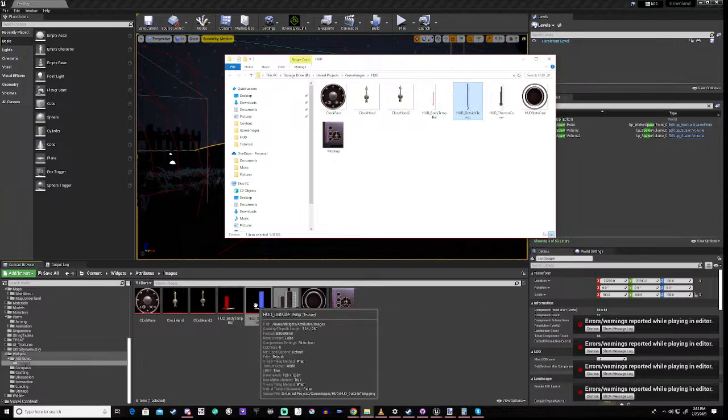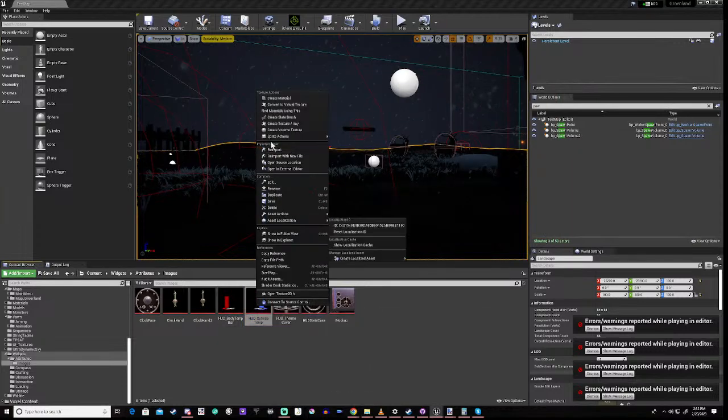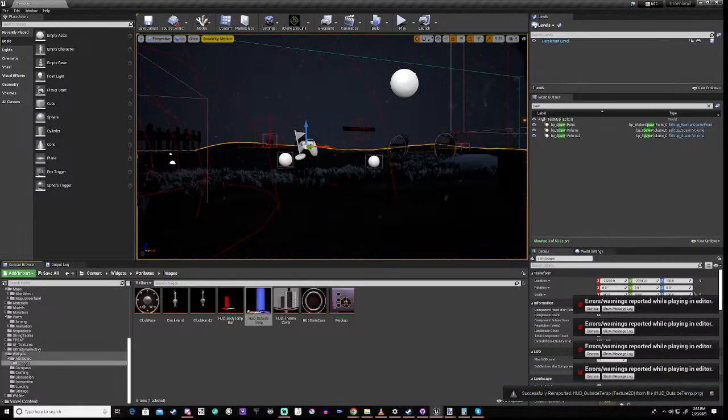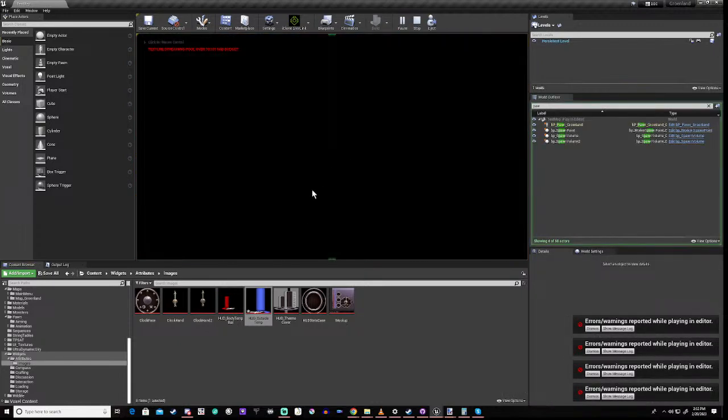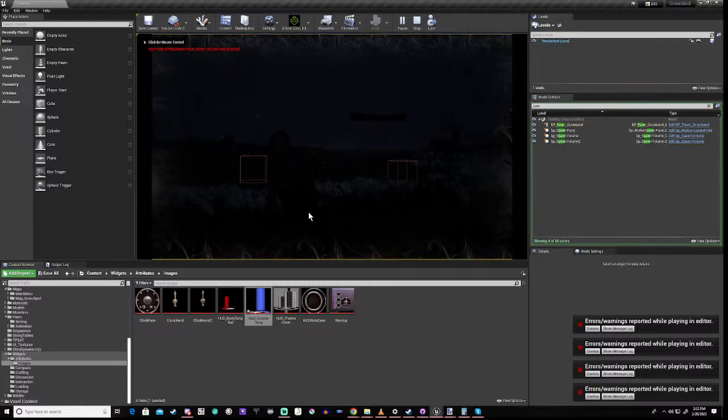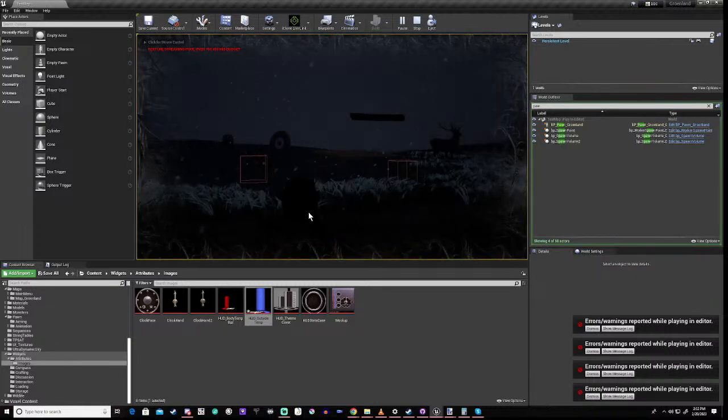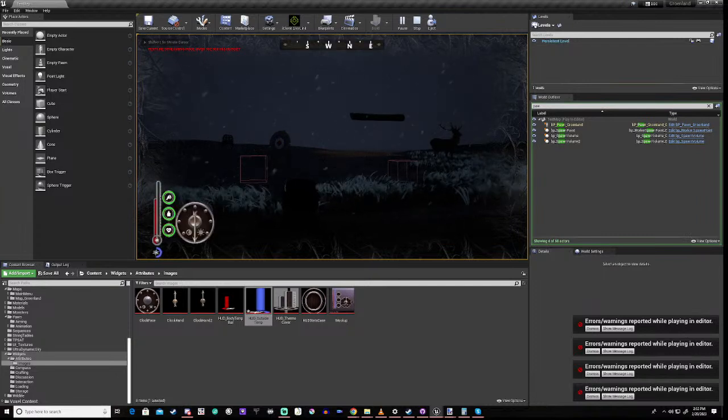Then we re-import this. I know it's a lot of flapping around, but I'm afraid it has to be done. Now we probably need to basically move that back to where it needs to be.